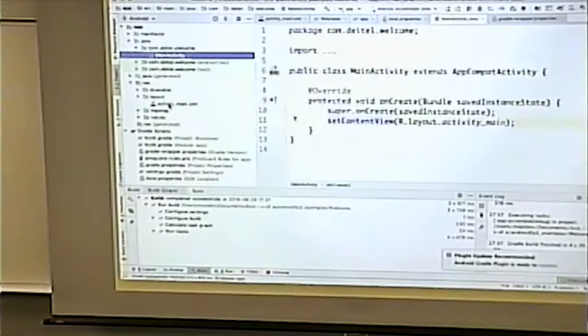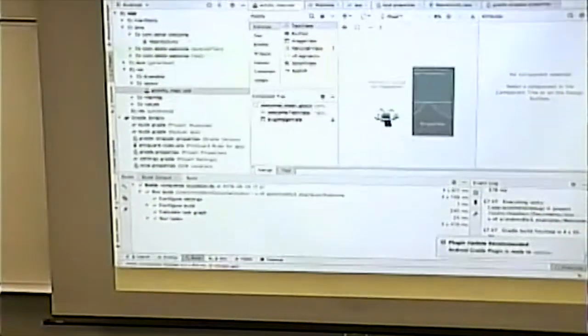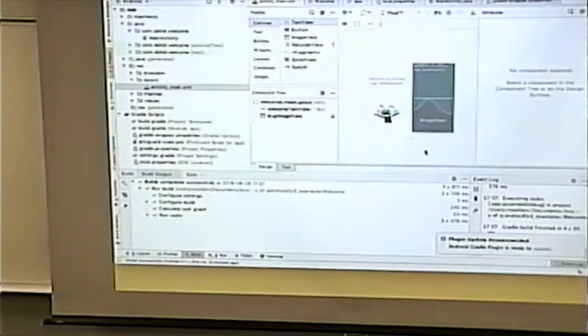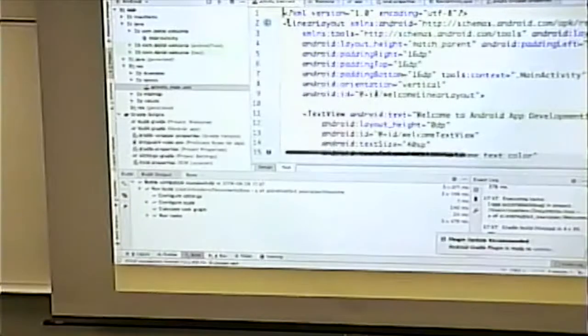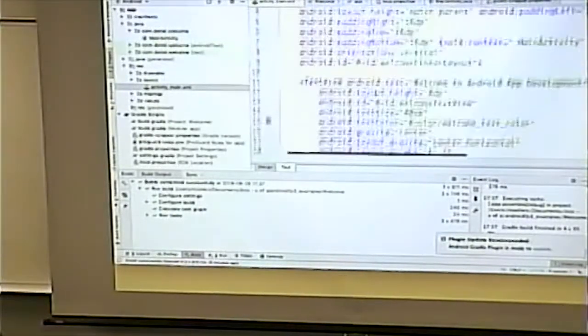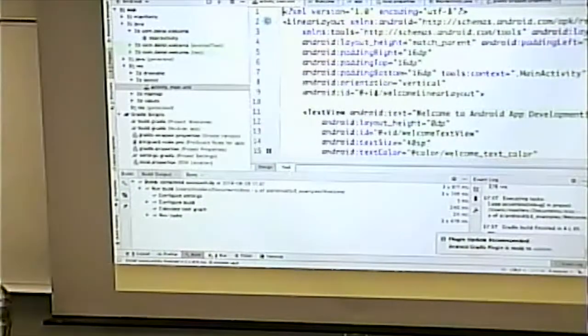So let's go to the layout: res, resources, layout, activity main, and we double click on it. We can either view it in a graphical view, or we can view it in a text view to see the actual text. This particular application uses a linear layout. All of these layout files are going to start with... Okay, I lied. If I ever say all or every, know that I really mean most. Most of these layout files, the main layout file anyhow, typically is going to contain some kind of layout. And in this case, it is a linear layout.